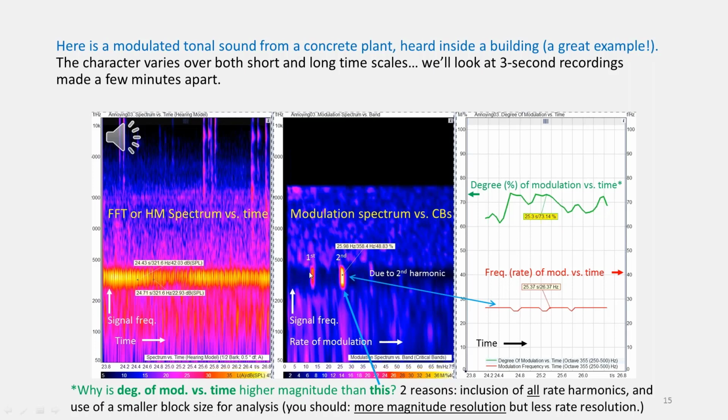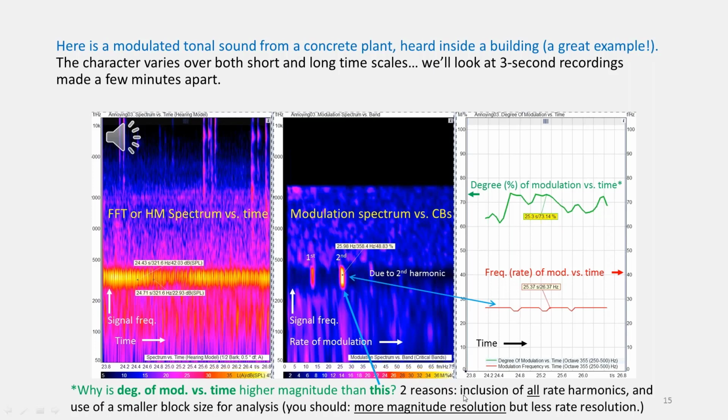So we see here that there are two harmonics, that the majority of the modulation is in the strength of the second harmonic. It says here that is about 49%, and that there is a fundamental rate at about 13 hertz, and the second harmonic, which would be 26 hertz. So we see here that the dominant modulation is at the rate of 26 hertz because the second harmonic is dominant.